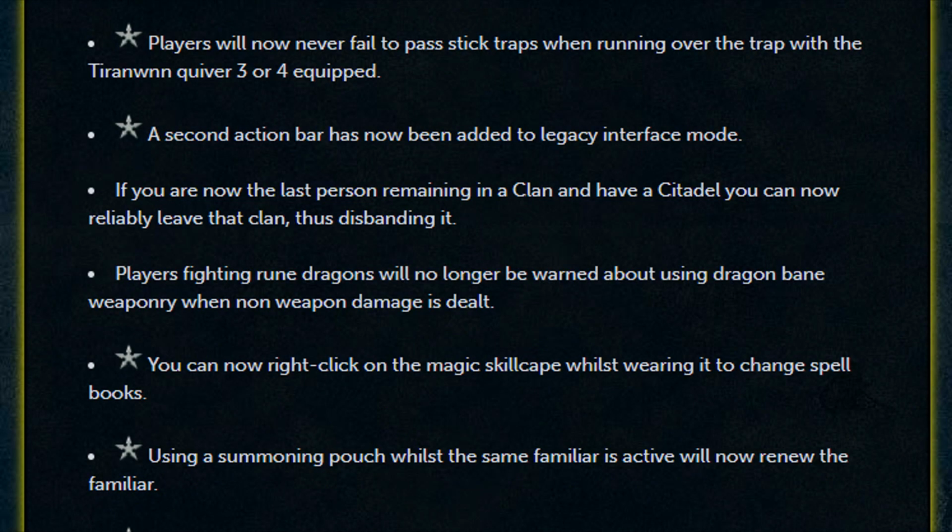Players will now never fail to pass stick traps when running over the trap with its Taranwin Quiver 3 or 4 equipped. If you're now the last remaining person in a clan and have a citadel, you can now reliably leave that clan, thus disbanding it. Players fighting rune dragons will no longer be warned about using dragon main weaponry when non-weapon damage is dealt.